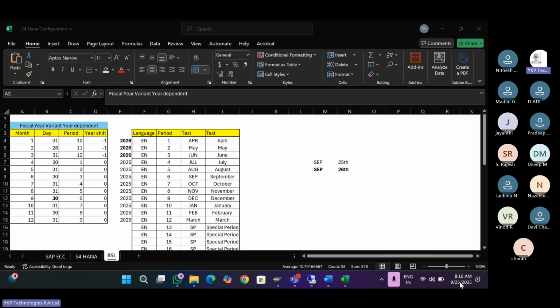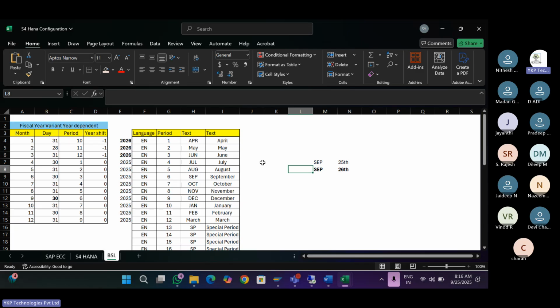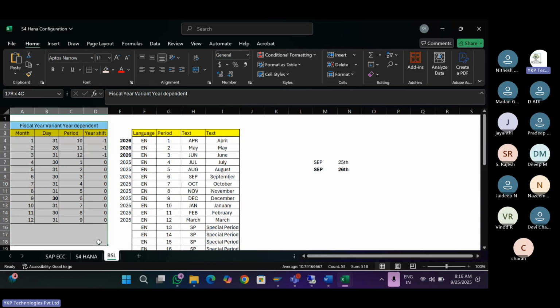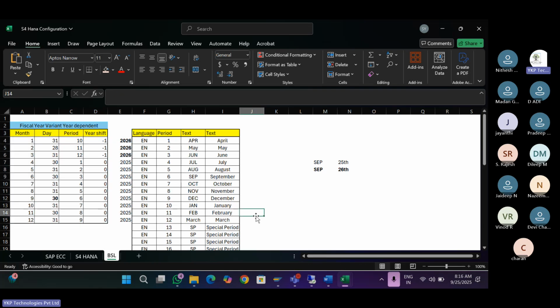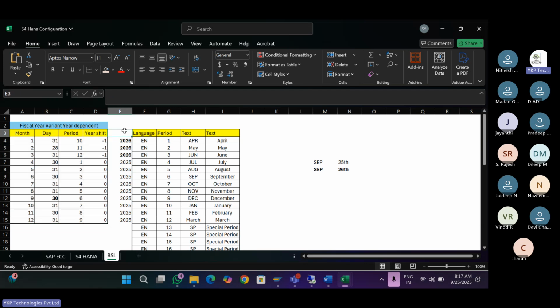If we are in September and I give only 24 or 25 days, the system will not allow it. The system will say that maintaining 25 days is wrong. It won't take the remaining 5 days of data. It's as per the SAP rule which we need to maintain. It's not process-wise. It doesn't depend on any country. It's a standard you have to maintain. If you have access, you can go and check. Maybe you will not have access. You can ask your super users whether we can maintain 25 days in any configuration. They will tell you we cannot.